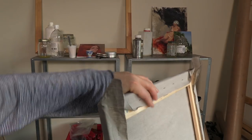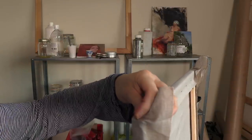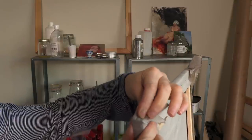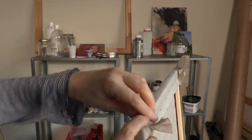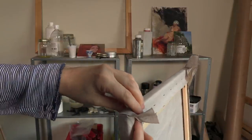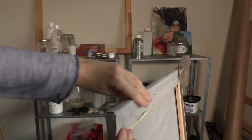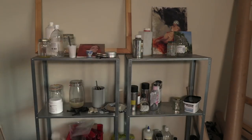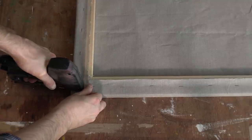Once the sides have all been stapled, I then need to fold down the corners. I'll start by folding a sharp crease in the fabric at the top of the stretcher and another at the side. I'll then fold back the fabric at the side and fold the fabric at the top over it. This is just like folding sheets around the corners of a mattress when you're making your bed. And as you can see, it looks fairly tidy. Then, after folding each corner, I staple it back.